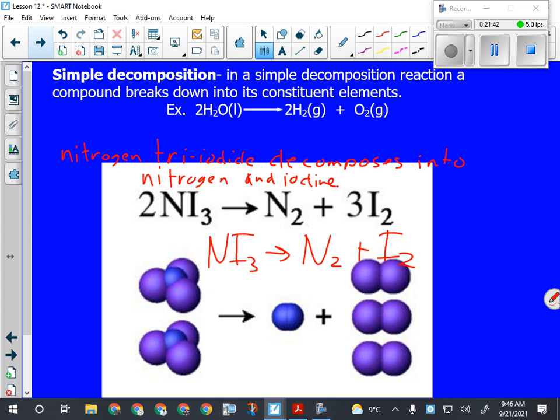Now I have to balance it. Balancing involves looking at both sides and trying to get it to work out. So what I would do is say, okay, I've got 3 iodines over here. Always start with the biggest number. And I've got 2 iodines over here. What's the lowest common multiple of 2 and 3? 6. So if I get 6 on both sides, it'll be balanced. That's what I have to do to balance it. I go with lowest common multiples. So that means put a 2 in front of this one to get 6 iodines. Put a 3 in front of this to get 6 iodines. When I do that, it gives me 2 nitrogens as well, and there's already a 2 over here. So usually when you're on the last one, it kind of works out.